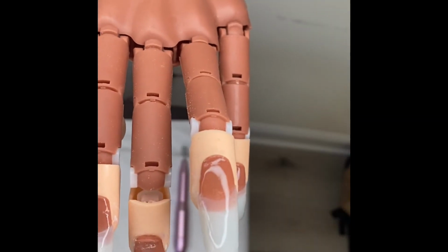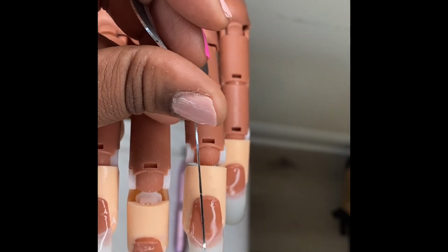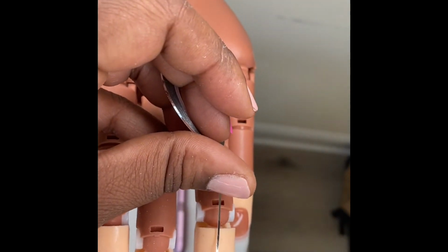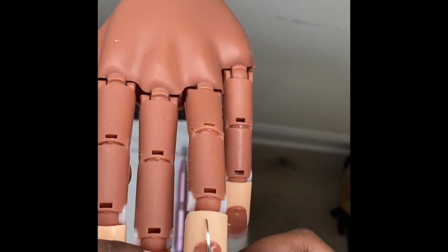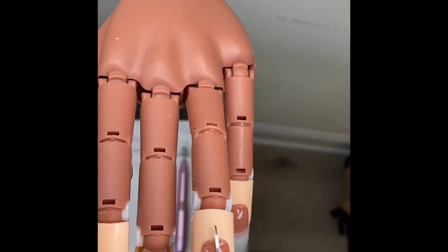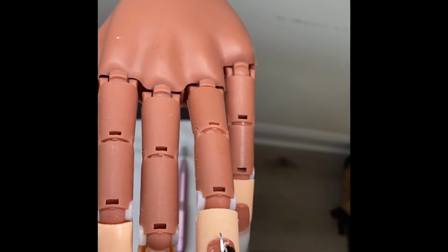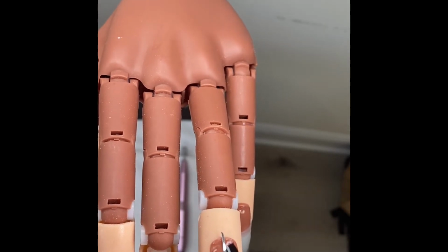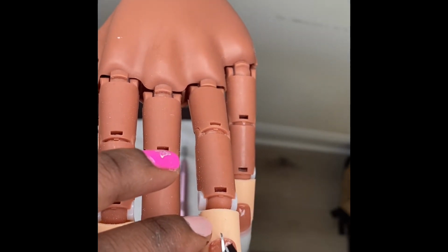So if you guys are new, I do this thing called Wedding Nail Wednesdays, where I try to recreate nail designs that I saw on Pinterest or just come up with different nail designs on my own. As we all know, wedding season is every season, but there's a whole lot of weddings that happen in the summer months, June, July, August. So today, I'm basically showing you a nail design. I just went into my nail bucket, grabbed some colors. I was really feeling the whole black and gold thing.